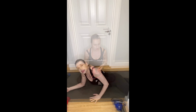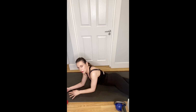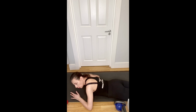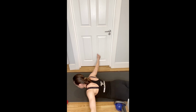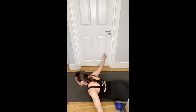and one. Another exercise is called T position, like the letter T. We lie down on our front. Feet stay on the floor for this one. Arms to the side, thumbs up, arms on the shoulder level, and you lift. Squeeze your shoulder blades, make sure your thumbs are pointing upwards, squeeze your glutes, press your feet down, and breathe.